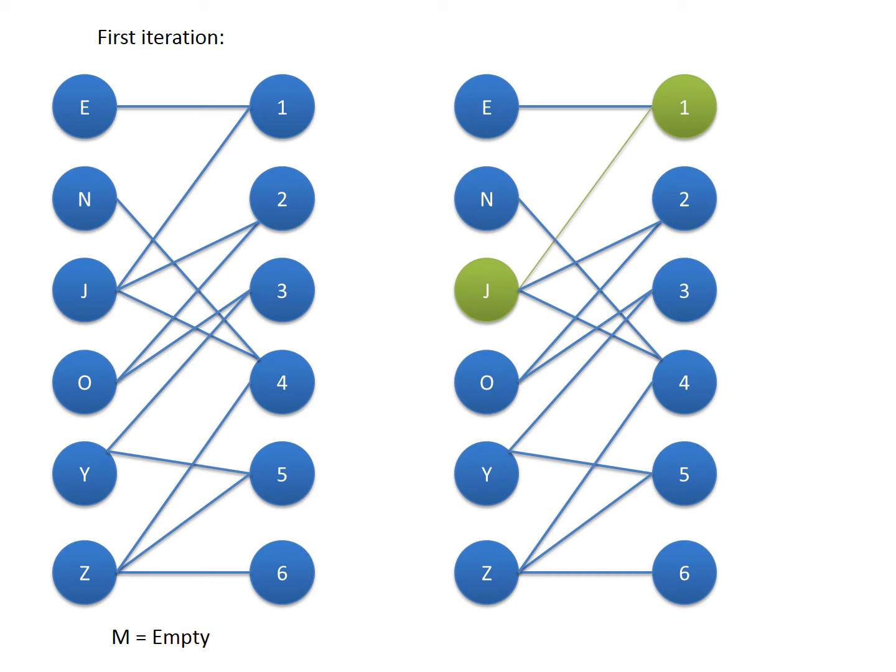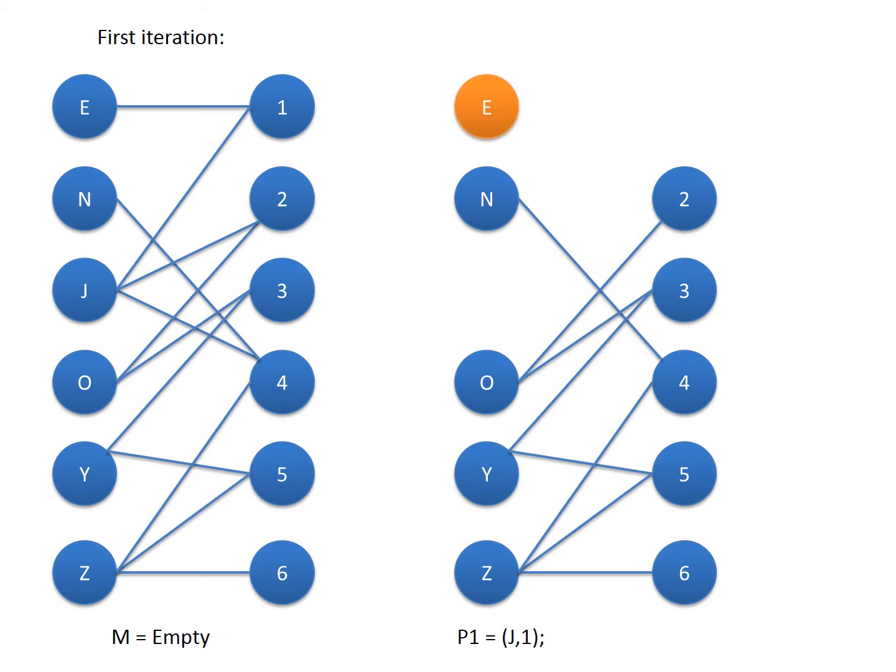Because we are looking for vertex disjoint sets, we delete the selected nodes and all their edges, and we keep track of the path that we used. Here E gets orphaned, and there is no way to reach the vertex this iteration, so we delete it. We do the same process of running DFS and removing vertices for all the remaining free vertices in the right set.